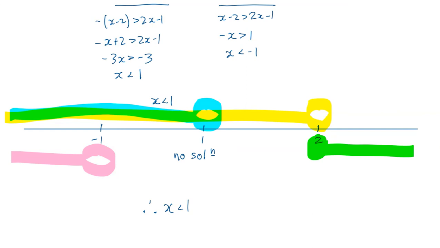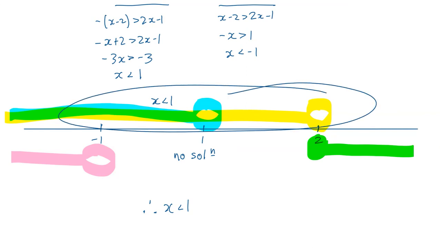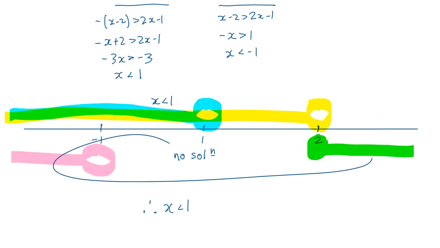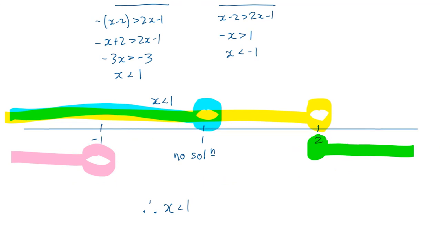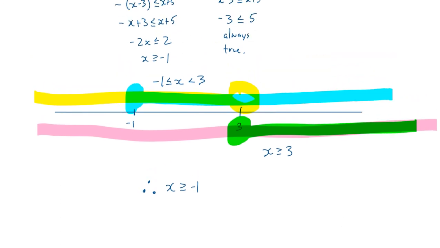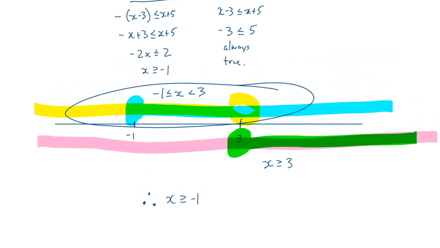Look at this one. These are two that are going the same direction, so they're going to overlap somewhere. These are two that are going opposite directions, and they start outside each other, so there's no solution there. These are ones that are going opposite directions, but they're going towards each other, so there's going to be an interval between them where they cross over, right? So all kinds of things can happen.